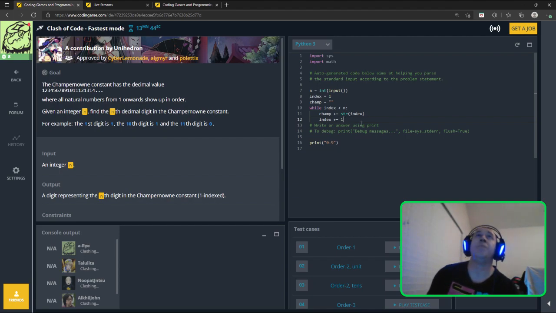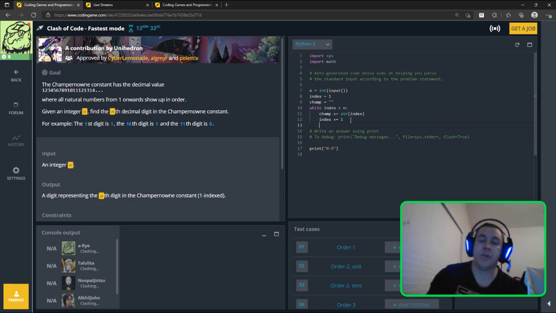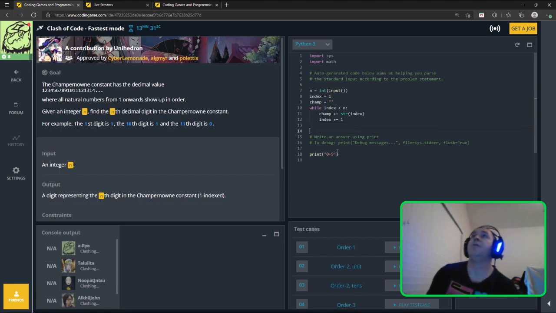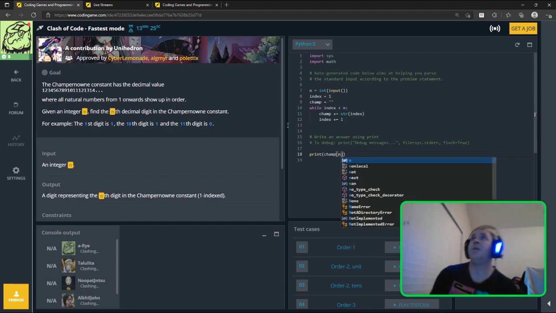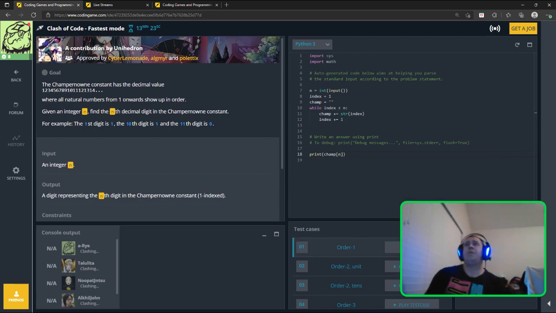So we're building our Champernowne number. We get that, and then, right, that should work. And now print champ index of n. Isn't that about it?